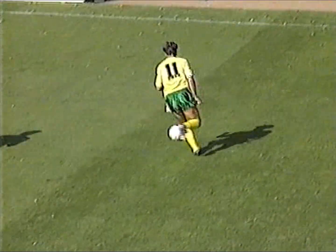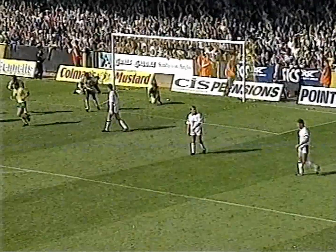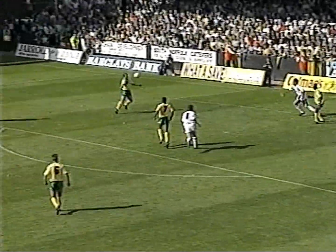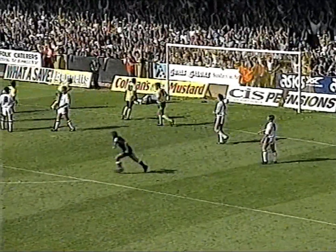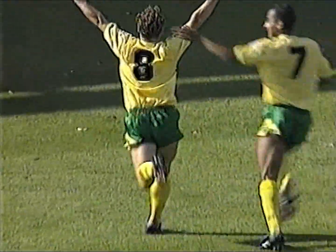David Phillips' cross falls to Robert Fleck, and with 2 confident touches the ball is in the back of the net. Fleck only scored 9 goals last season, but earned a place in Scotland's international team. It seems this year could be his most productive to date. The Carrow Road supporters certainly hope so. In the final minutes, he earned Norwich a point with a spectacular volley from outside the box. Norwich City 2, Sheffield United 2.